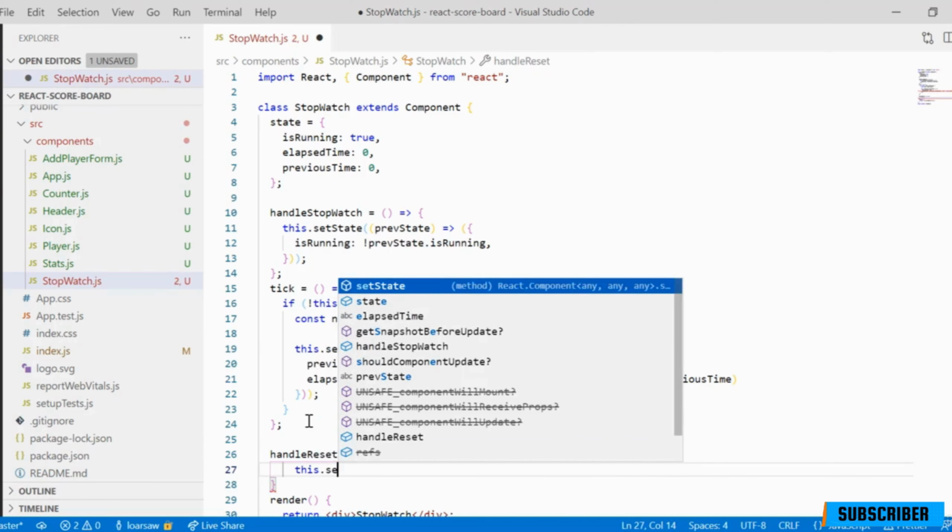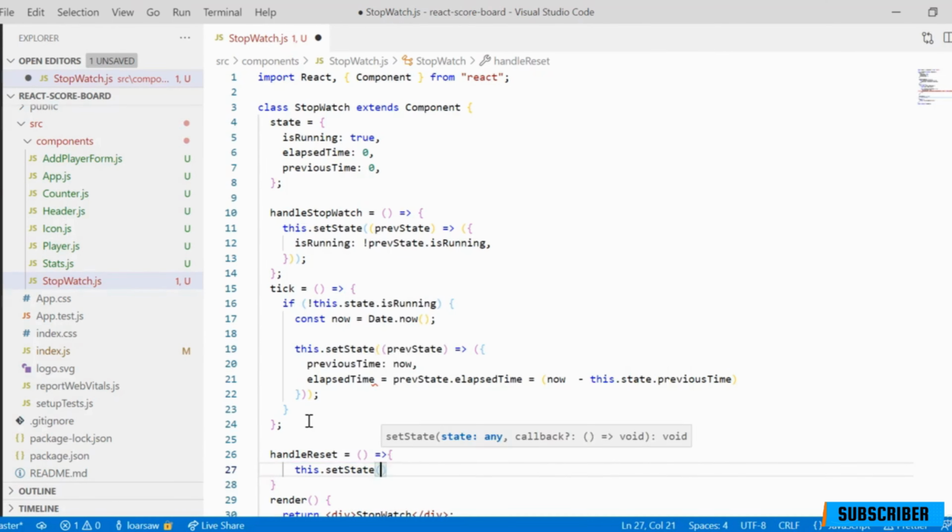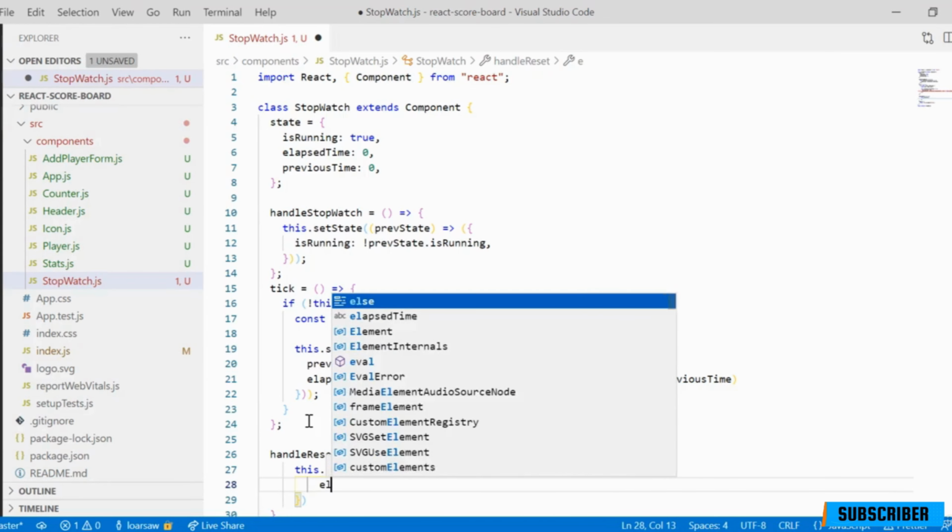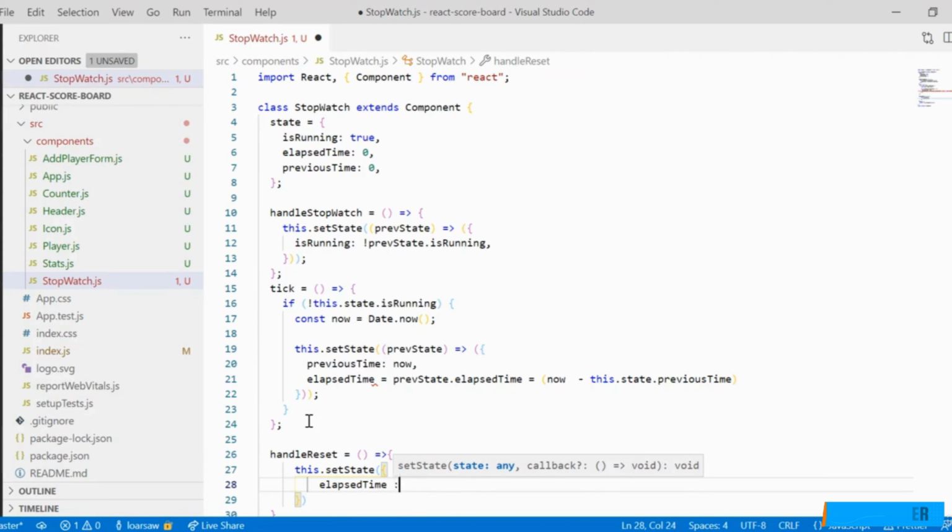So this dot setState, and inside this setState we'll be setting the elapsed time to 0 here. So this is our reset method.